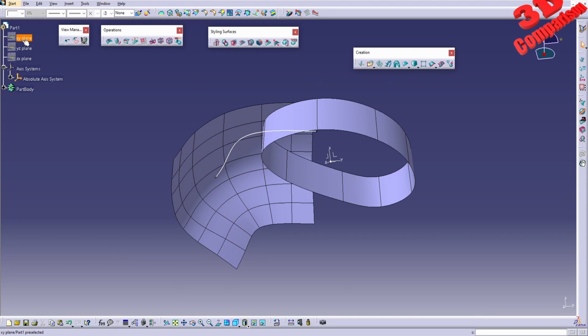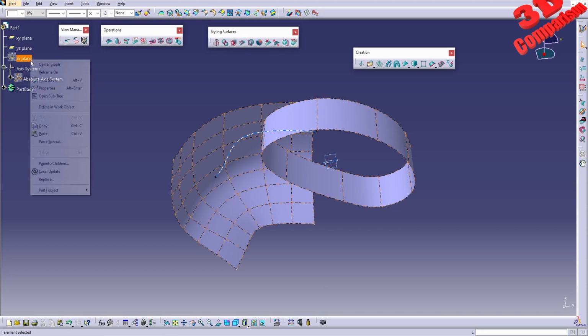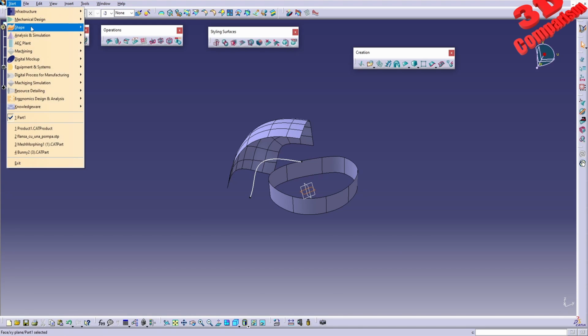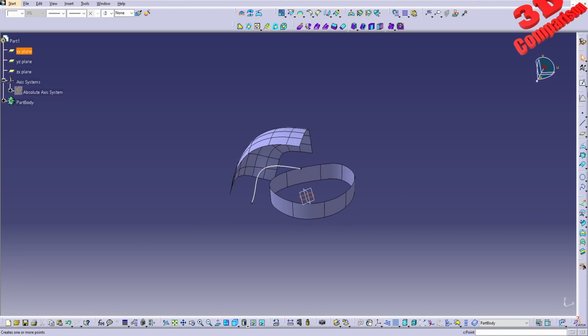If I select a plane, for example, the X and Y, let me just hide that reference axis system. And I will jump within the X and Y plane. Over here, I will go within Generative Shape Design and define a sketch.